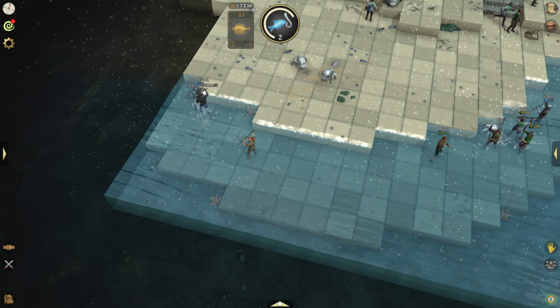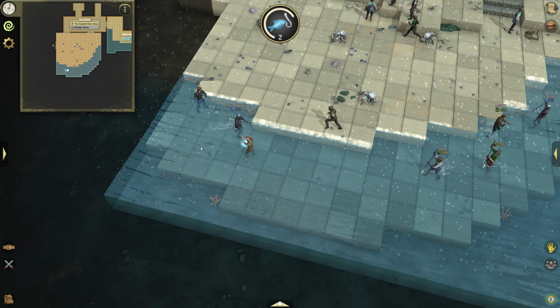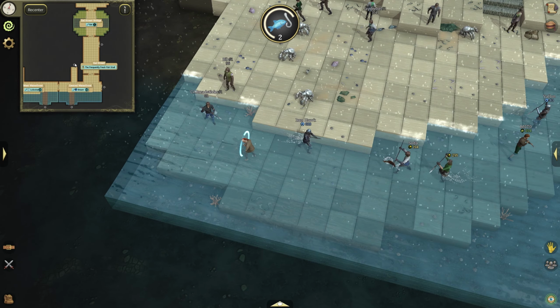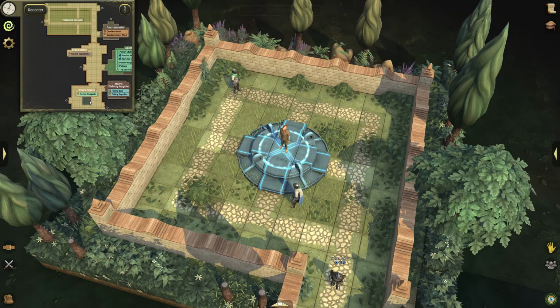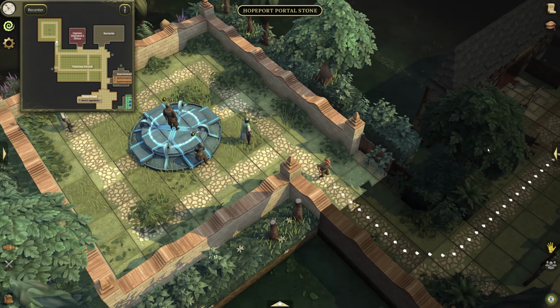Tip number 8. Use teleport more. Chances are you're not using teleport frequently enough. The cast time is very short, and the teleport spot is only 3 screens away from the banks. This is especially helpful for fishing and foraging, as most of the materials are pretty far out of town. Teleporting back is almost always faster than running back.